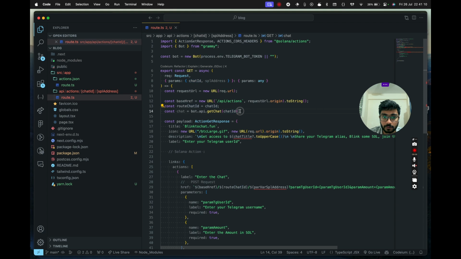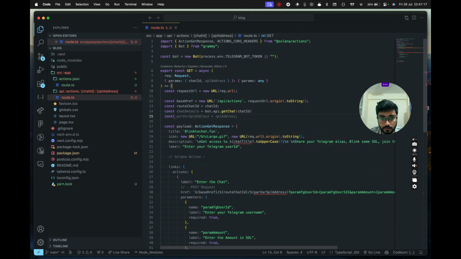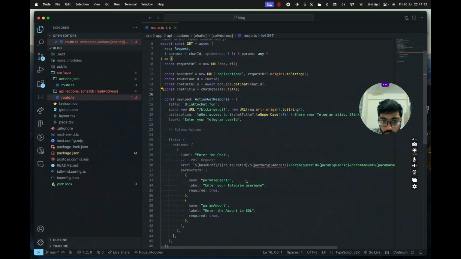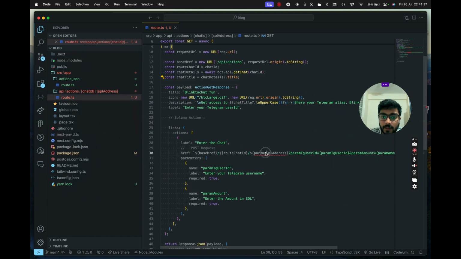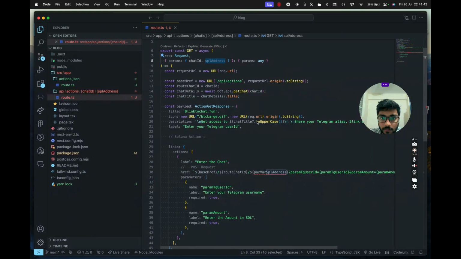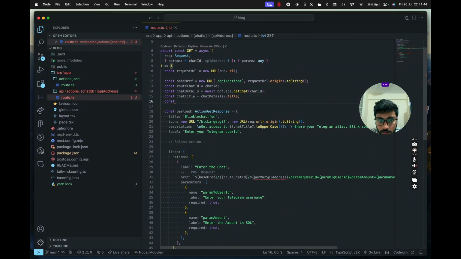From this chat ID we'll get the chat details probably, and from these chat details we can construct the chat title. Yeah, chat detail. We can add an await here. So now we have got almost all the data which we have defined here. The only thing is SPL address, and since even that is coming from the route, I will just declare a variable here.